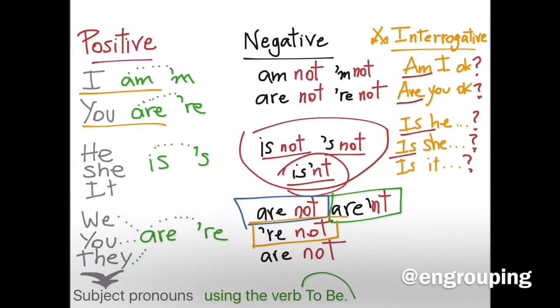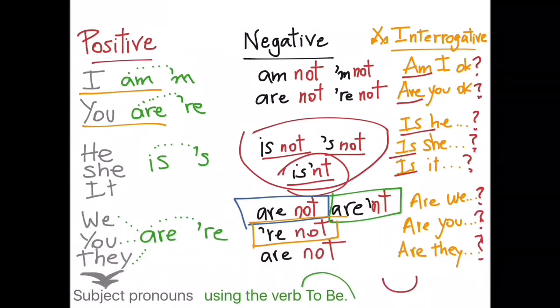Now when we talk about plurals, same thing. We use the verb to be first, and then the rest of the subjects as follow: are we friends? Are you happy? Or are they here? So basically, to wrap it up, the verb to be is to talk about things and what they are.